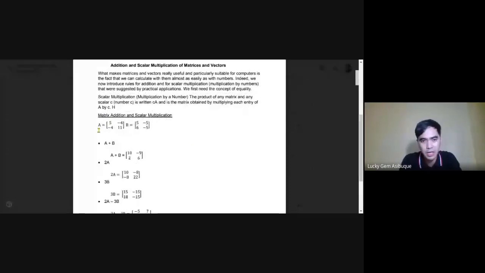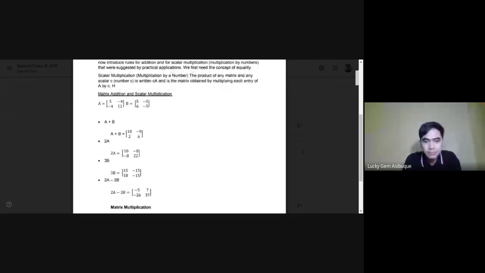Ito yung example natin, yung matrix A. Square matrix siya kasi meron siyang equal number of rows and columns. Yung unang ginawa niya ay pinag-plus niya. Pag pinag-plus yung A tsaka B, ganito lang. Napansin nyo, bakit siya naging 10? Kasi pinag-plus lang yung magkakaparehong location. So, 5 plus 5, kaya naging 10. Tapos, ito bakit naging negative 9? Kasi pinag-plus lang yung negative 4 and negative 5. Okay? So on and so forth. Ganun lang, pag mag-addition kayo, pagpa-plus nyo lang yung mga elements na nasa parehong location.